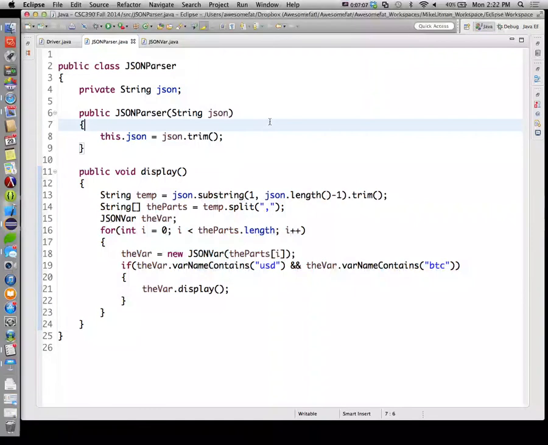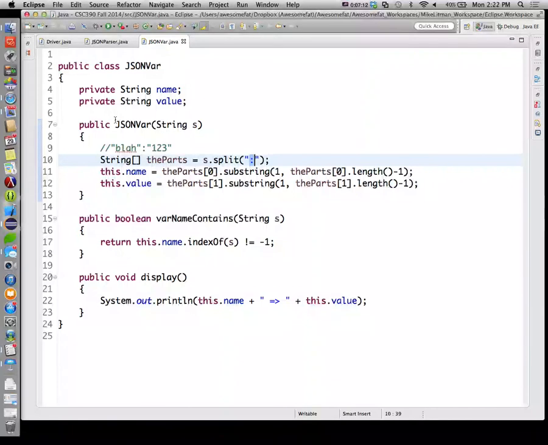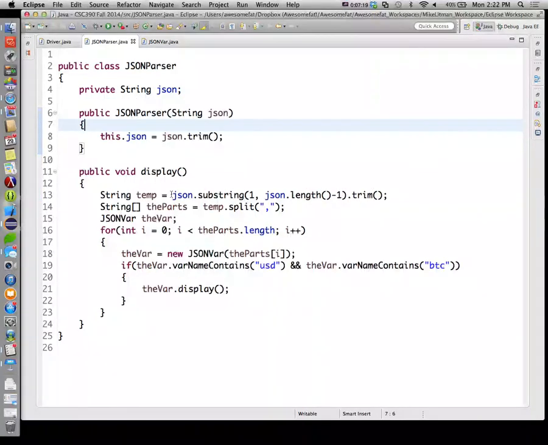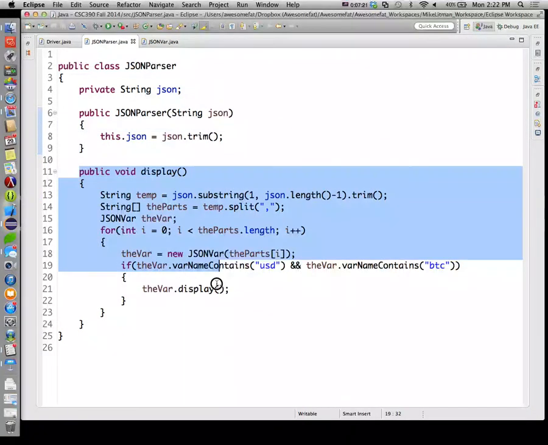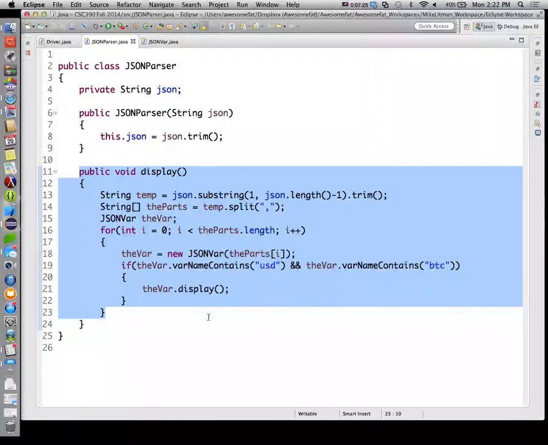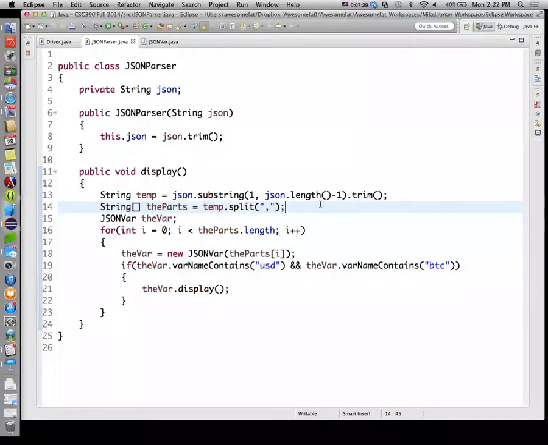Okay, so for completing your assignment, you have everything you need. Actually we do create a var, so here's the JSON var code. The first couple minutes of this video should have all the code in it that you need to complete the assignment. You'll just make a couple of modifications here. That'll get you used to just writing some network Java stuff, you know, monkey see, monkey do, just type in what I typed.